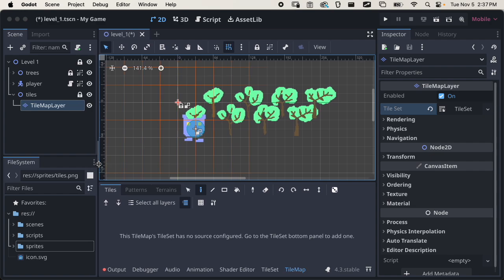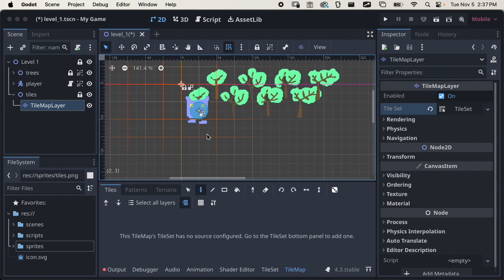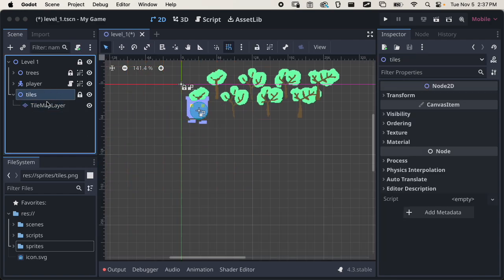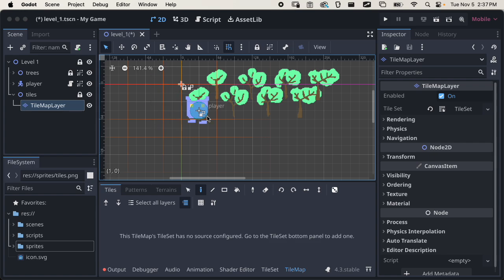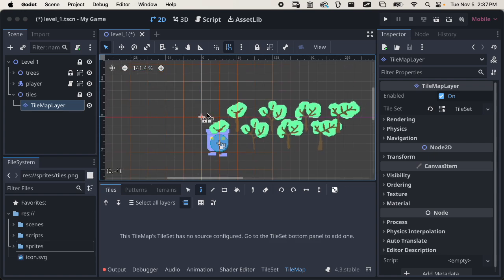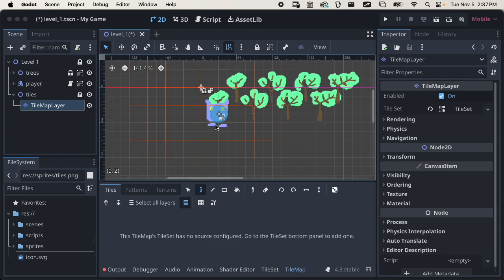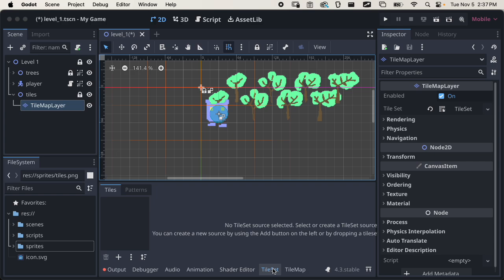And then we can start to add some tiles. When you have the tile map layer selected, you can see it imposes this orangey grid on top, which tells you which tile you're editing. If you move your mouse around, you can see the coordinate at this bottom number here, which shows you which coordinate you're editing. But we don't have any tiles yet, so down here we have to go to our tile set, and this is where we're going to drag our art.